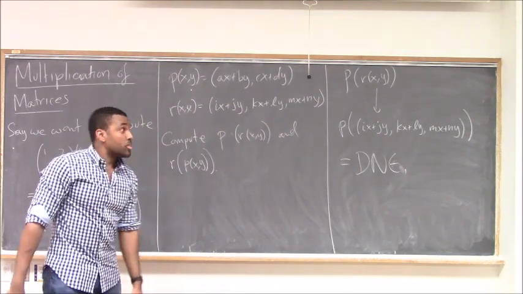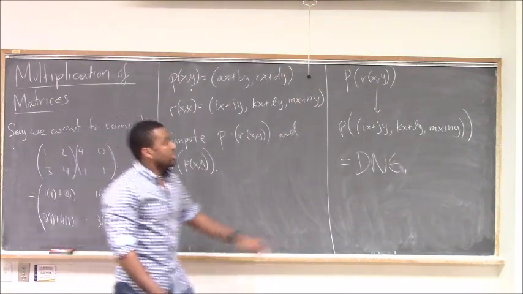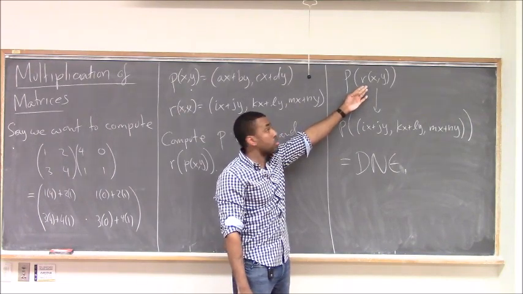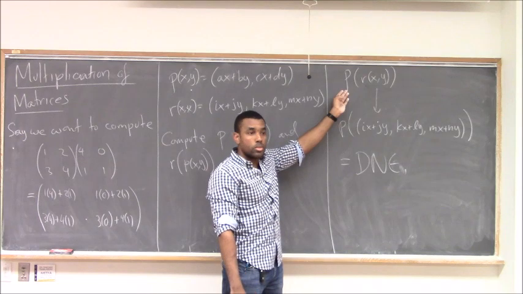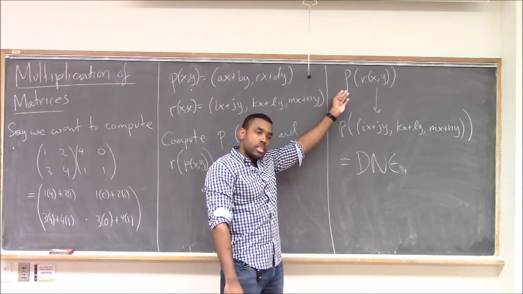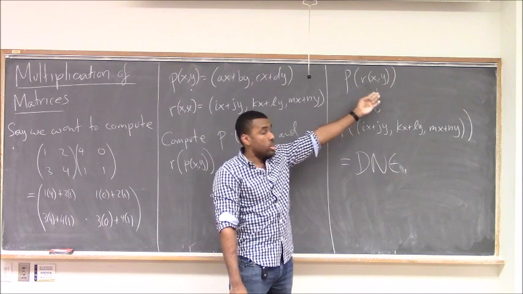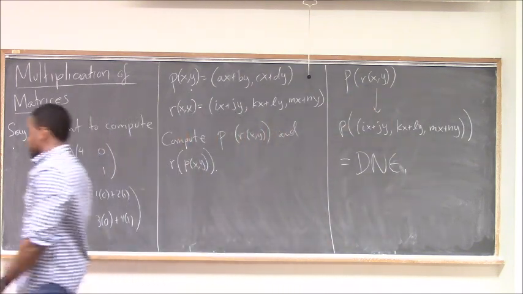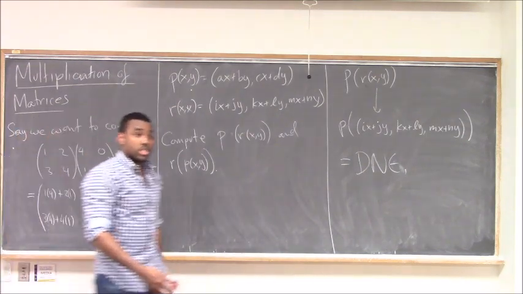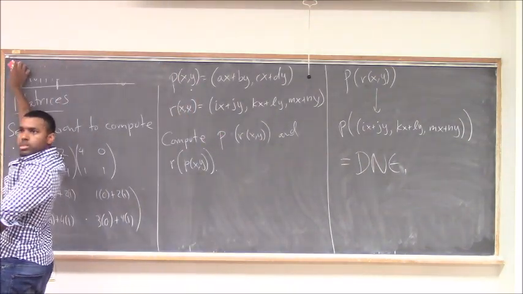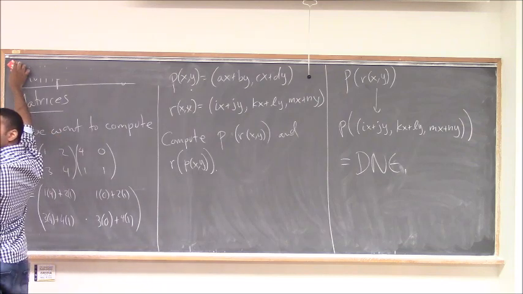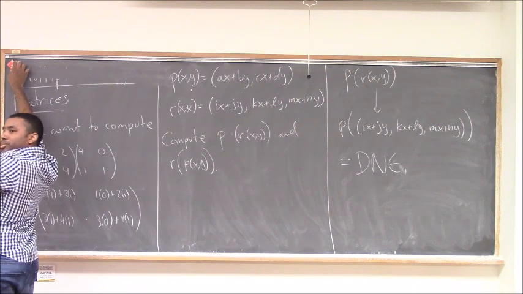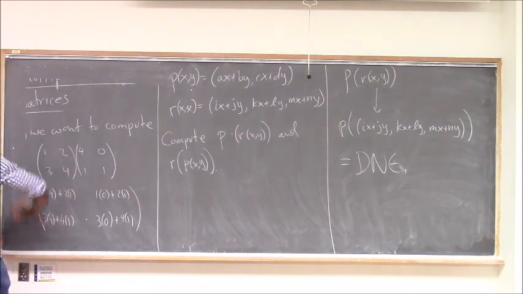In other words, what I'm trying to tell you is, this guy here was a 3 by 2. This guy here was a 2 by 2. In other words, it is impossible to multiply a 2 by 2 by a 3 by 2 in this order. Let's look at the other side. I don't understand how that corresponds to the other example. When I get to the end, you'll see the things fitting in.